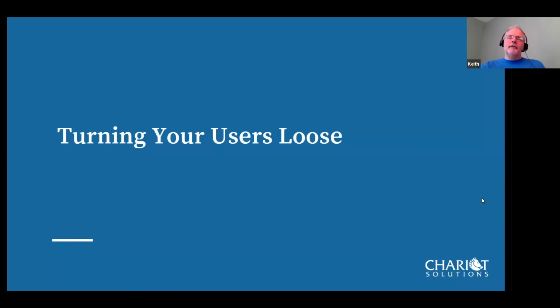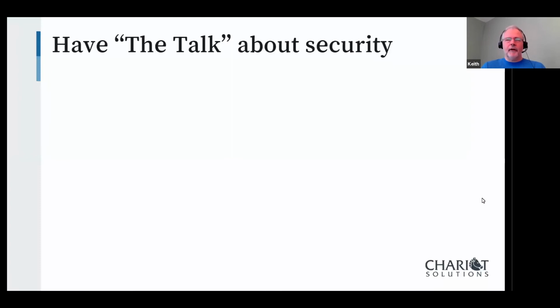Next up is when you turn those developers loose. And the very first thing is to have a talk about security. So I'm a developer. I think about security because I've tried to train myself to do that. But in general, your goal as a developer is to get something done, not necessarily protect it. You as the person who is managing the organization, your primary goal is to protect the organization. And if you have to get in the way of the developers, that's necessary.